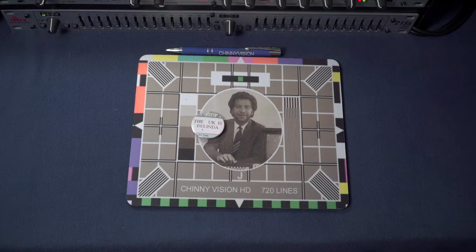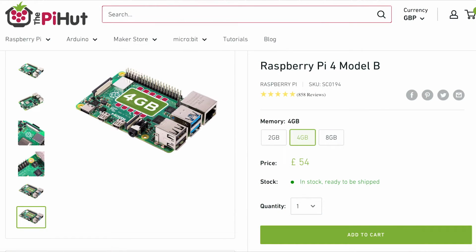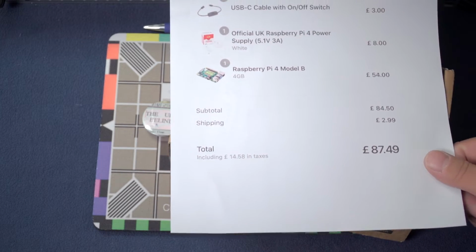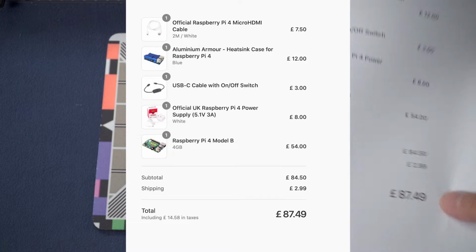So I wanted to work out what I could get for the same kind of money as a mini console, something that could do everything from the Spectrum to the N64, possibly even PlayStation stuff if you're into that kind of thing, and even let you run RISC OS, like the Archimedes and other things. So I went on to the Raspberry Pi Hut, which is a store in the UK, and bought a Raspberry Pi. I already have one, actually, but it's a 2, and this is the latest Model 4. So what did I get? Well, I spent £87.49, which is about the same, and that includes VAT, as one of the mini consoles.